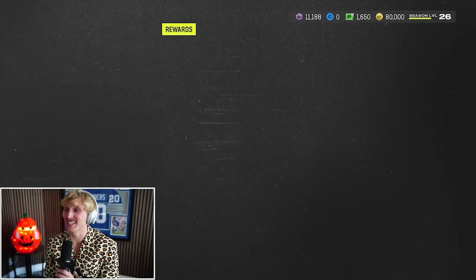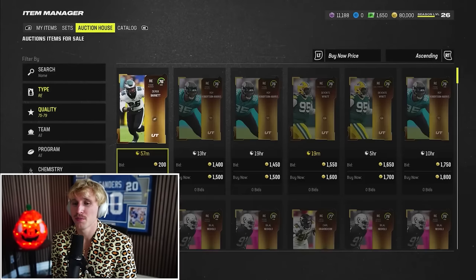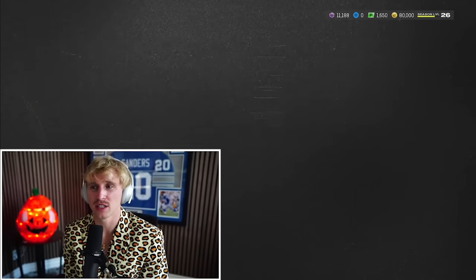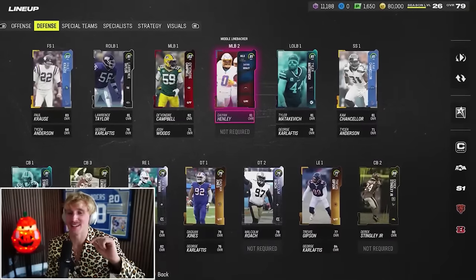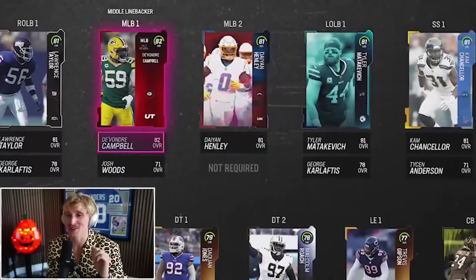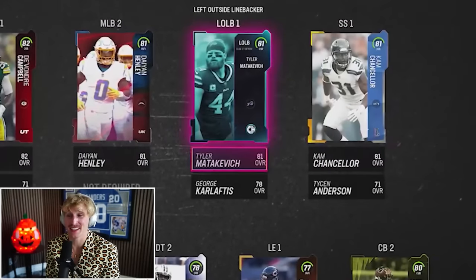And wow, I just landed exactly on 80,000, and I'm pretty sure my entire defense is filled out. Let's go see what this looks like. Our 200,000 budget defense is here. Devondre Campbell and Dion Henley in the middle. Outside linebackers are Lawrence Taylor and Tyler Matakovich.